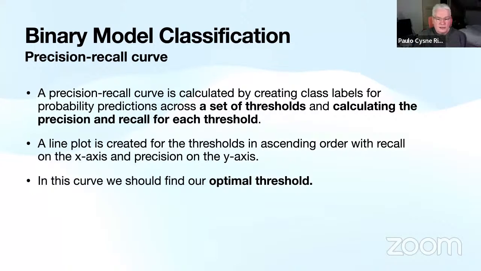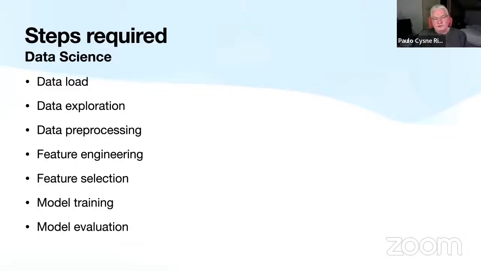We're going to have a live code where you can code along with me, and we're going to see how we find this optimal threshold, how we plot a precision recall curve, how we display a confusion matrix, and how we calculate in the code the precision and the recall. We're going to see this right after this presentation.